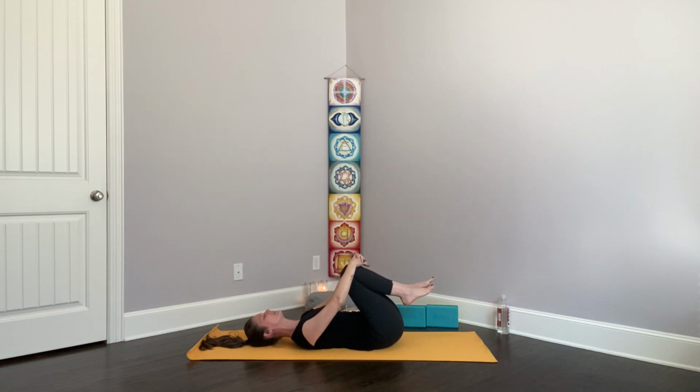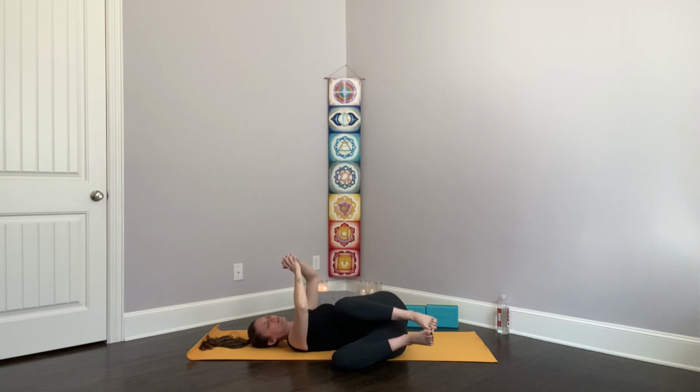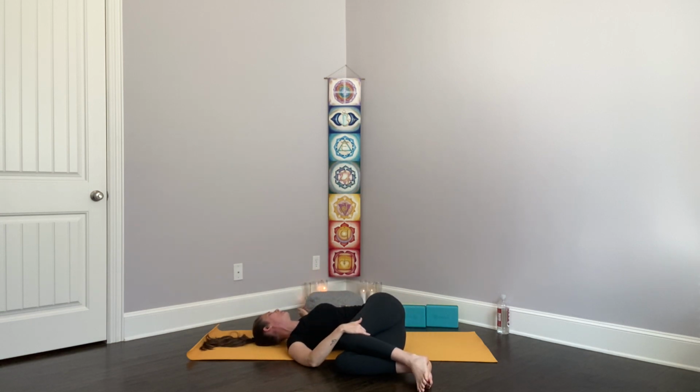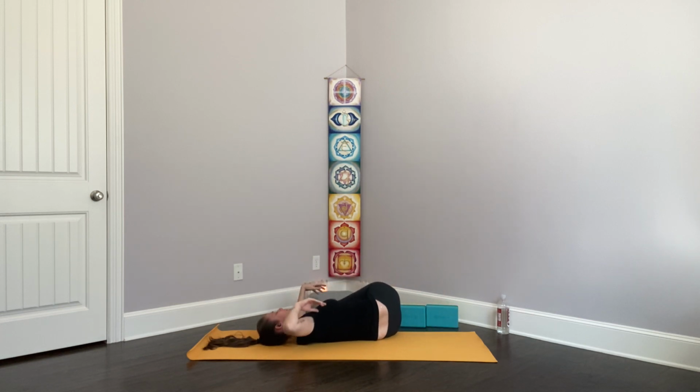Let's build a twist next. Any version of twist that you like, make it yours. Let's start to the right side. Deep breaths. Gently take it up and to the other side. Several deep breaths here, try to relax.